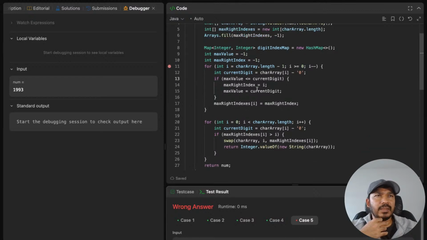Okay, let's not do this equality check here. If it is less than this, then I'll do this. So I need the rightmost values.